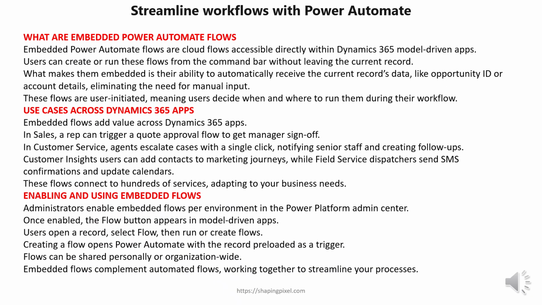Embedded Power Automate flows are cloud flows accessible directly within Dynamics 365 model-driven apps. Users can create or run these flows from the command bar without leaving the current record. What makes them embedded is their ability to automatically receive the current record's data, like opportunity ID or account details, eliminating the need for manual input. These flows are user-initiated, meaning users decide when and where to run them during their workflow.